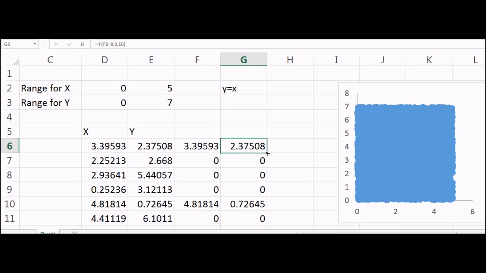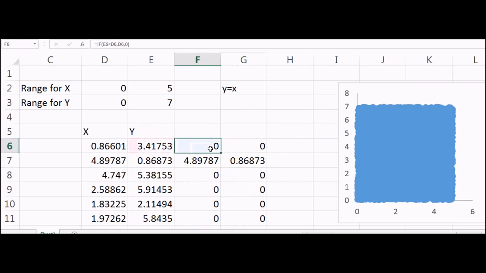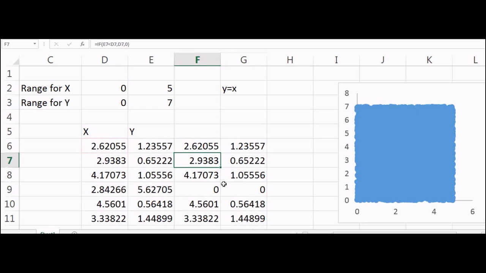I did that because if later on I modify the equation, then I don't have to modify this number, I can just modify this one. So now you can see that we have certain zeros and certain numbers. Whenever there is a 0, then Y is greater than X. So you can see here that Y is greater than X, but here Y is less than X, so I see a number here.